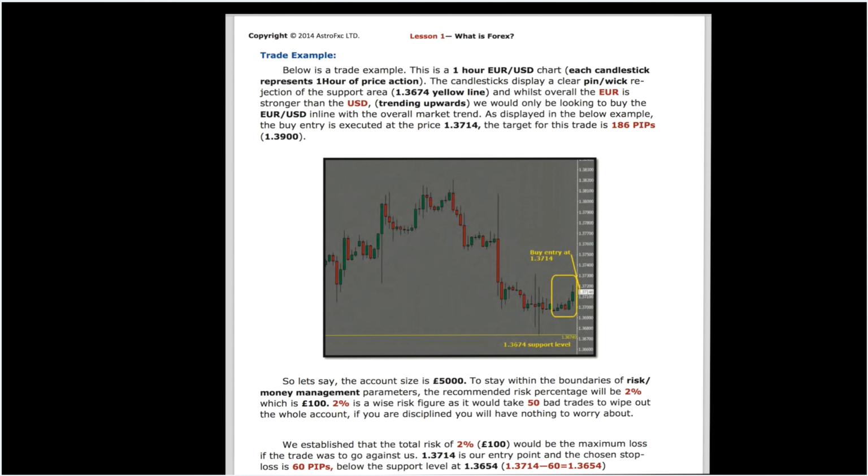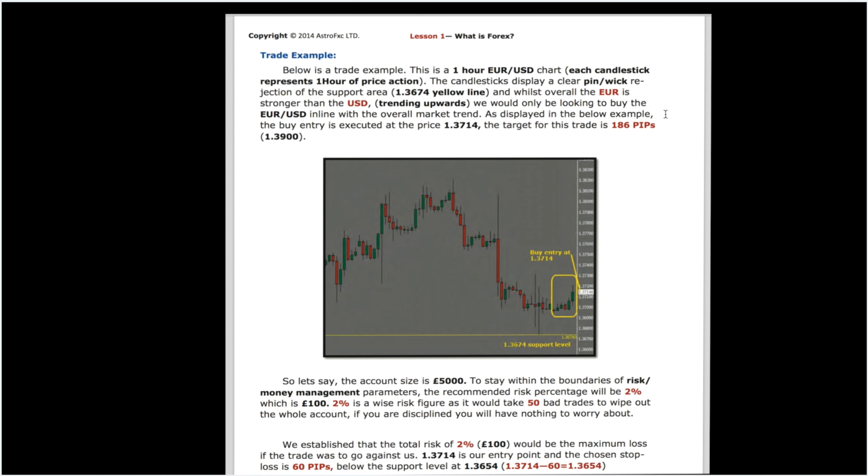Basically, what I'm trying to say here is that this component, the trade example and the introduction into money management, which I'm going to give in a moment, is vital and it's going to save you so much time going forward. People who study the markets off their own accord, with information found online and so forth, me being one of those, it can take you months and months to actually work out and piece the puzzle together for yourself.